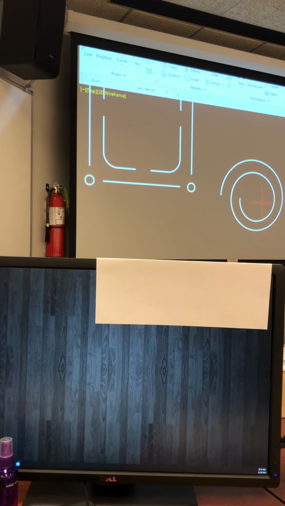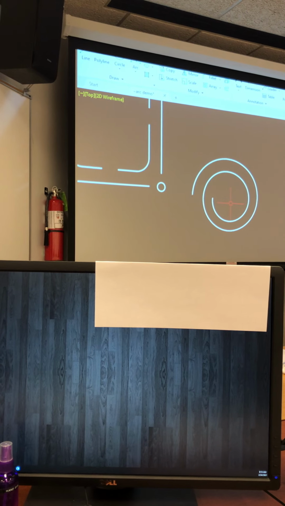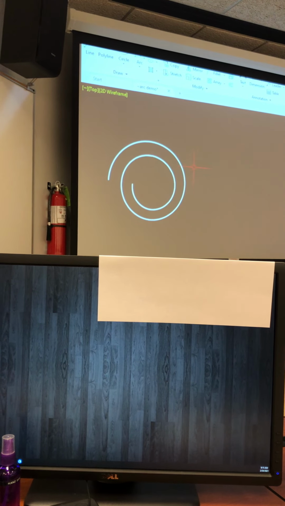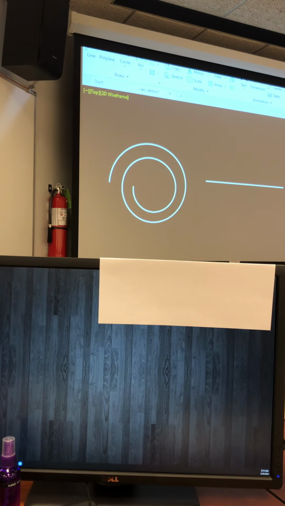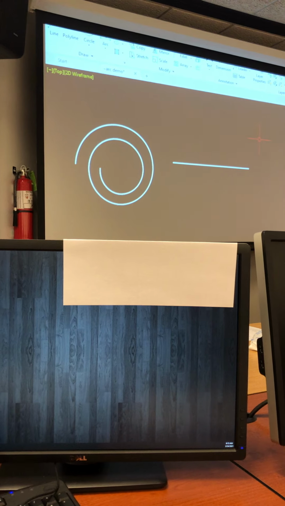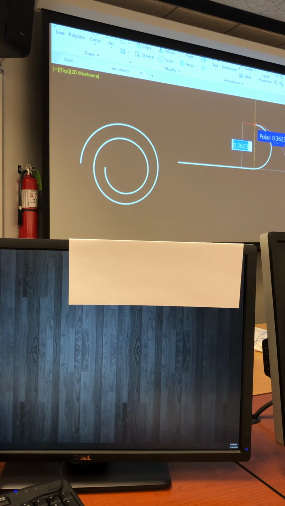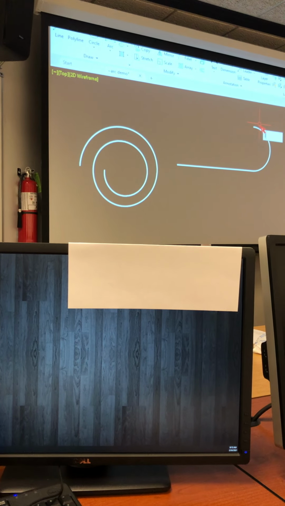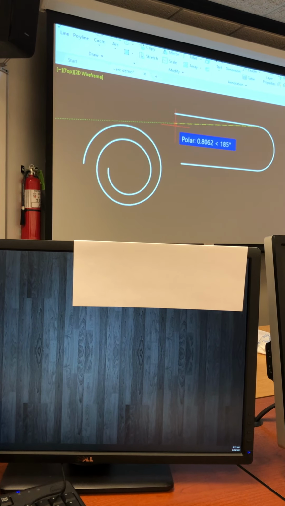Now, the line and the arc work together with that continuation option. So if I draw a line and then I start the arc command, it will continue where I left off. Then I can start the line command, hit enter, and it will continue where the arc left off.